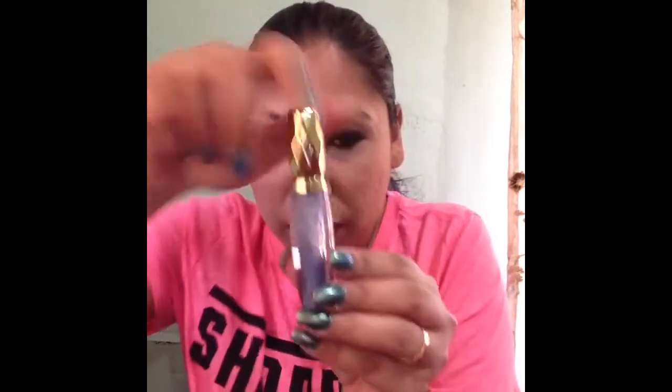Milani 3D Glitzy, I used this like once. It was lying in the basket. I don't know if you guys can see where I marked it, but it's actually almost at the same place because I only used it once. My brow gel, it looks gunky and everything, my apologies. I don't know where this is at, but I use it every day to set my brows.